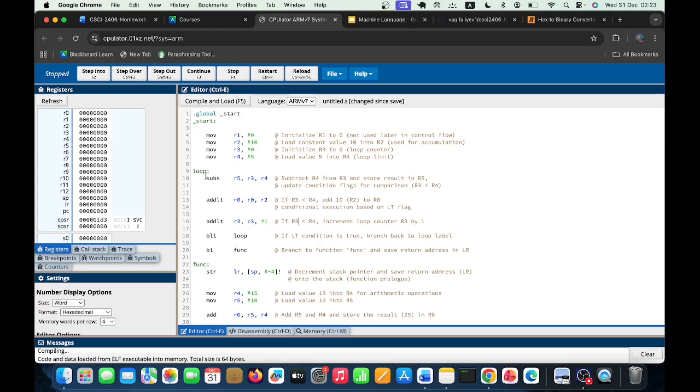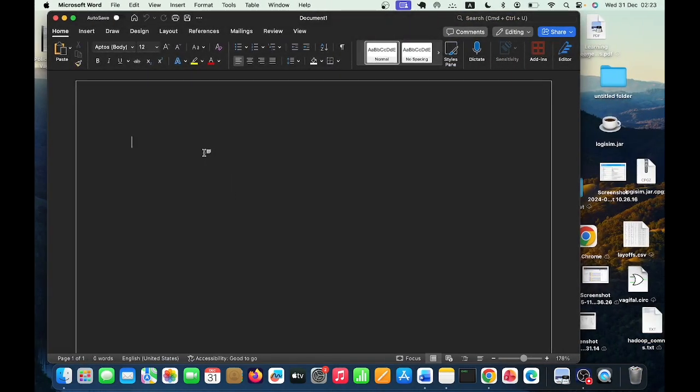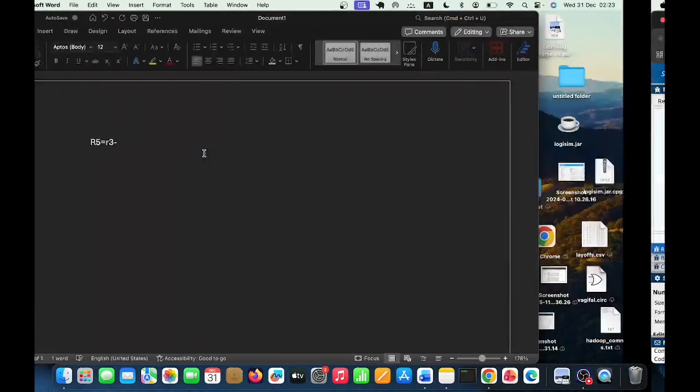Here, for example, if we look into the loop, we see a subtraction, R5 is equal to R3 minus R4.